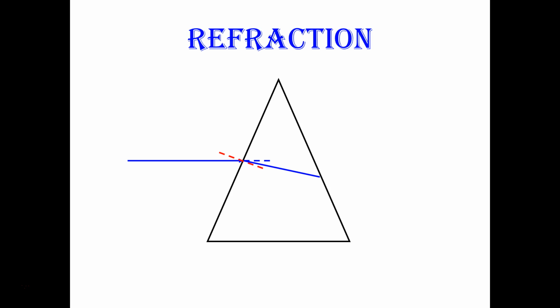And then when it gets out to the other side of the prism, it needs to move from a slow medium to a fast one. So again, we draw the normal. Remember, the normal is always 90 degrees to the surface of the prism, the same way that it was always 90 degrees to the surface of the mirror. We imagine the line being unchanged, but we know that in fact it will bend away from the normal. And that's an example of a pathway that light would follow if it was passing through a triangular prism.